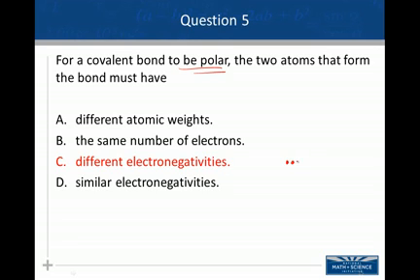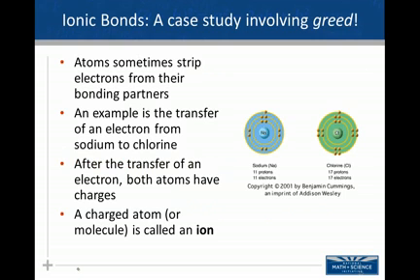Here's that shared pair of electrons. If this side is doing a better job on the tug of war than this side, then this side is going to be slightly negative, and this side is going to be, in an absence of negative, which we lovingly call positive. So similar electronegativities result in nonpolar bonds. It's almost like, again, a tug-of-war tie over the electrons, and they spend equal time between the two parts. The same number of electrons versus different atomic weights don't give you enough information. You've got to know the electron structure of the atom on the outside to really figure that out.